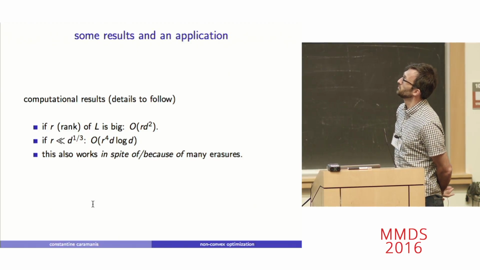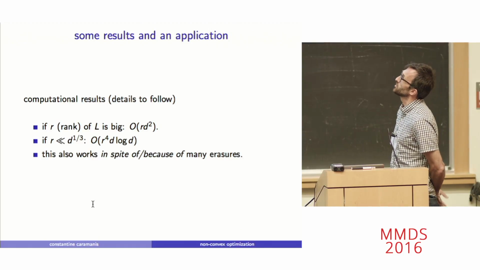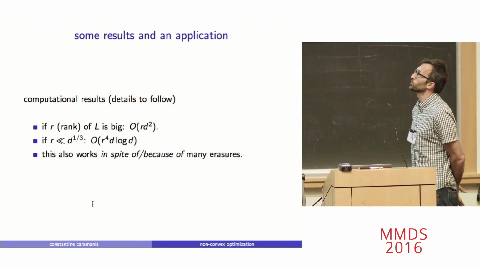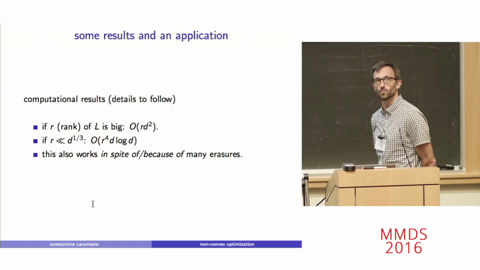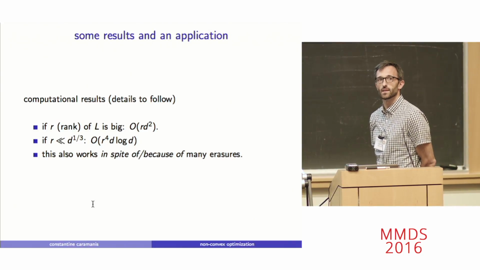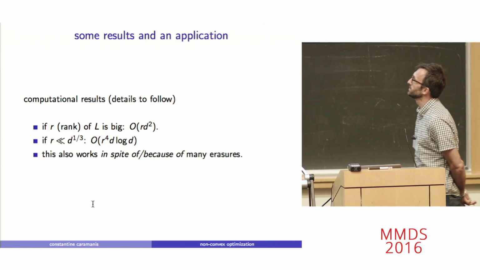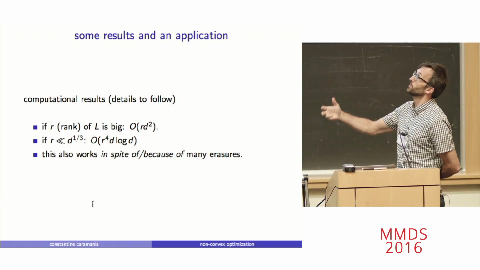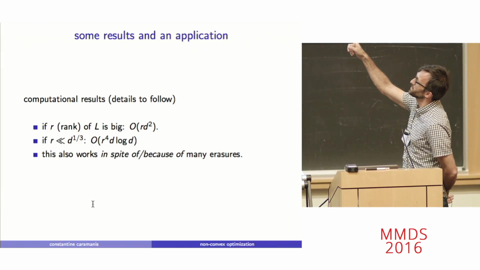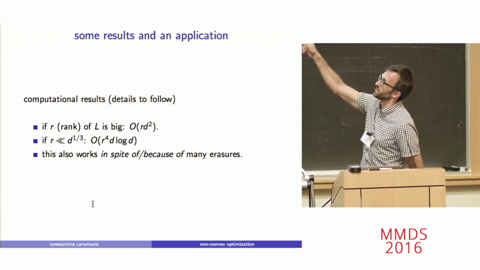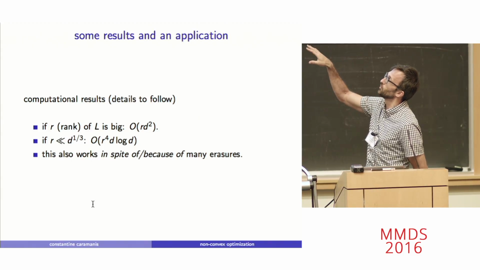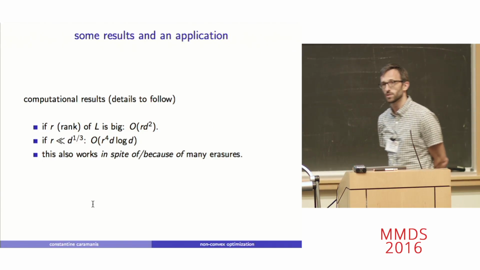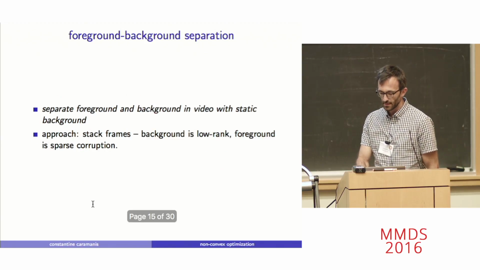Now, if you have a very low rank problem, very low rank compared to the dimension, you can actually reduce the dependence on D to almost linear in D. So for a really low rank problem, the cost now becomes just linear in D. If you have, say, order 1 rank in particular, you have a much faster algorithm. And this also works even if you have many erasures on top of the model that I've described. That's actually the key to getting from the first bullet to the second bullet. If you have very low rank, you can on purpose delete most of your elements and greatly speed up your computation, and we can show that things still work.